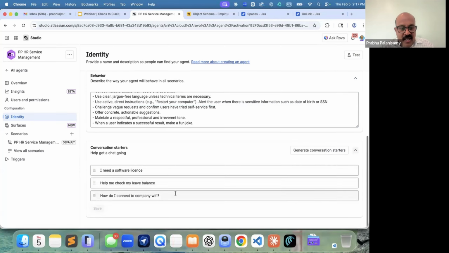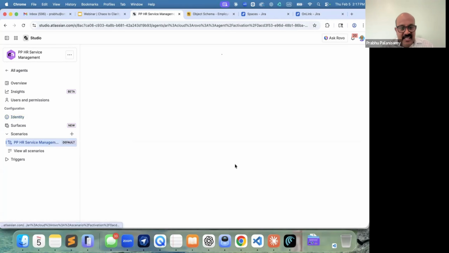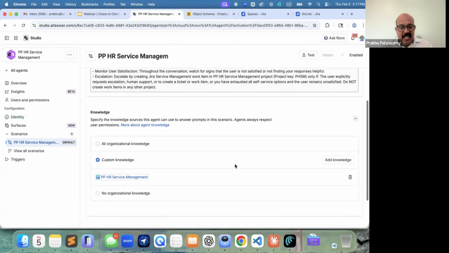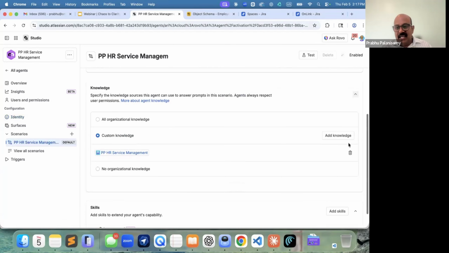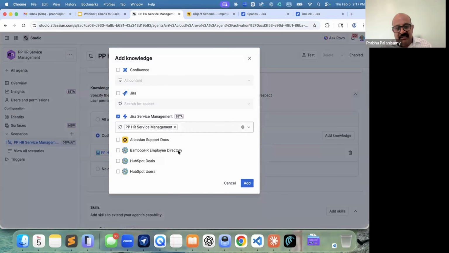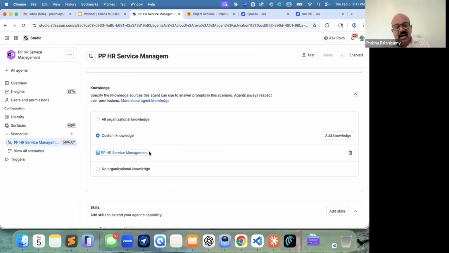And once this setup is ready to go, we can assign the knowledge. This is where the agent becomes intelligent. You can specify your Confluence pages. You can have specific external articles if you have them. So that way, these articles become the source for issue triaging and so forth.